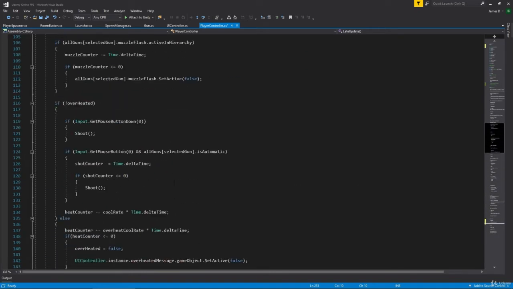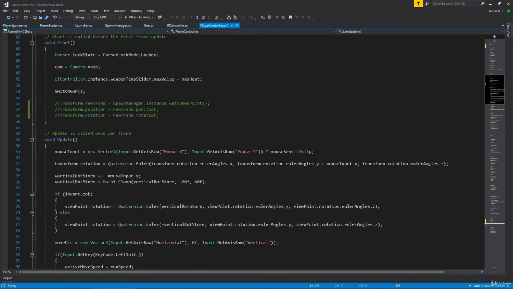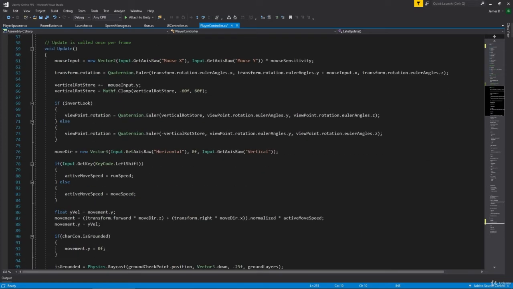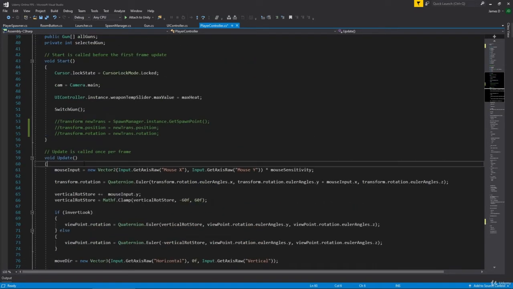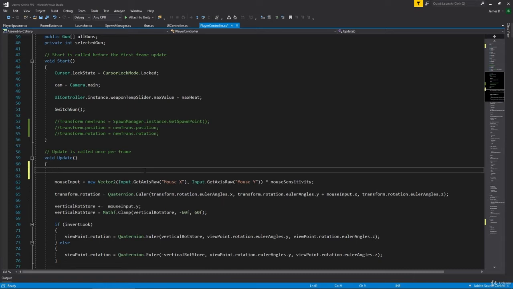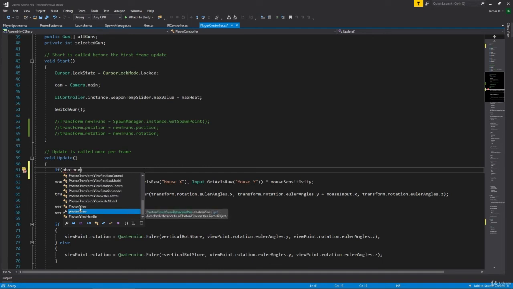Then let's scroll all the way back up here, and at the start of the update section, before we do any move input or anything like that, I'm just going to say if photonView, and it's really important to clarify that we use photonView with a small p. PhotonView with a capital P is the variable type. photonView with a small p is the specific Photon View that's attached to this script.